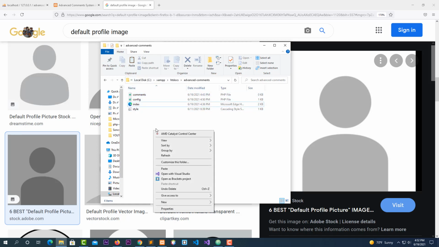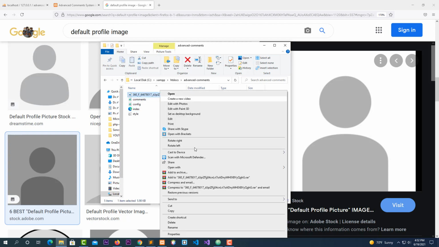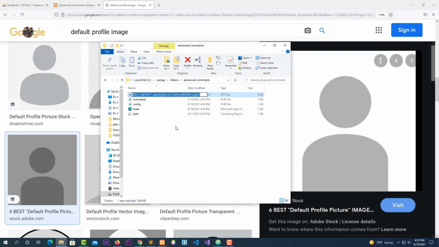Right click, paste it, and click on rename. I'm going to call it default dash profile dash image.